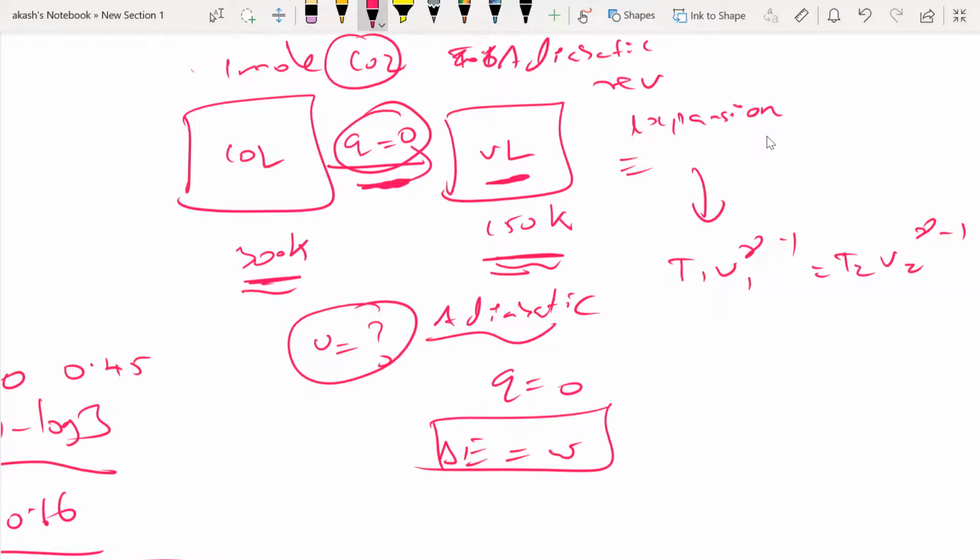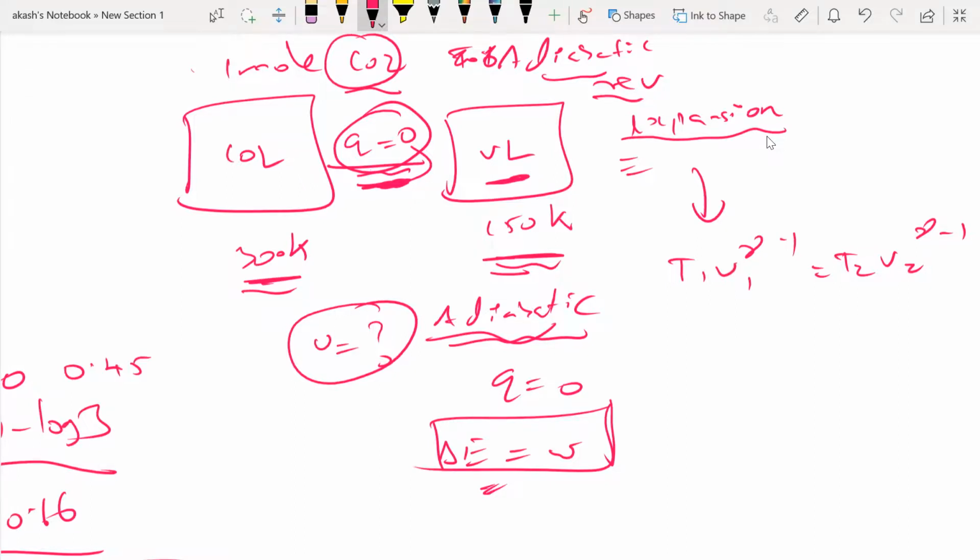What I was telling is, in which kind of process is Q 0? Obviously, it is going to be only an adiabatic process, right? In an adiabatic process, there is no heat loss, there is no heat gain. So if Q is 0, I can manipulate the mathematical form of your first law of thermodynamics into this one, delta E is equal to W. Very simple, right? They're indirectly telling you that this is an adiabatic reversible expansion of an ideal gas. Even though CO2 is not an ideal gas, we have to consider it as an ideal gas for now.